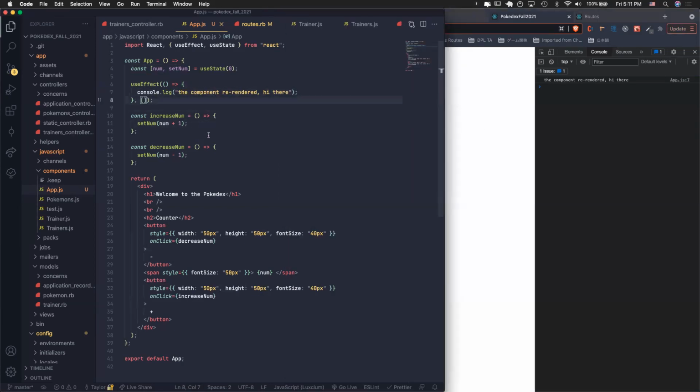The last main way that we'll use it is to pass a value into this array. Typically what you're going to pass in there is a piece of state. Remember, we have a piece of state called num, and we can pass that value into this array. What that is going to do is say, okay, every time the state that's inside of this array changes, we now want this code to run.